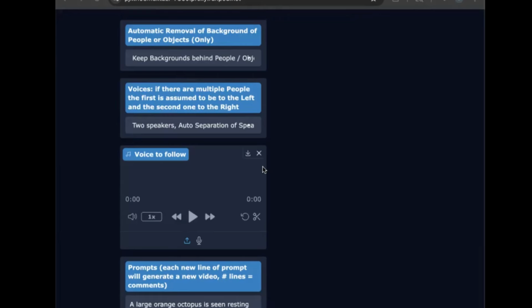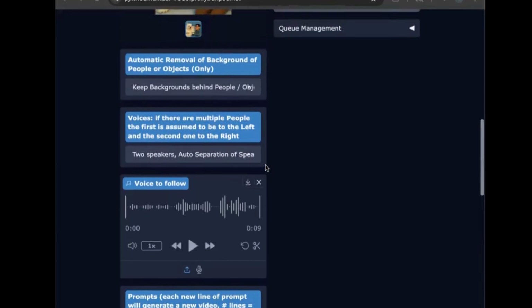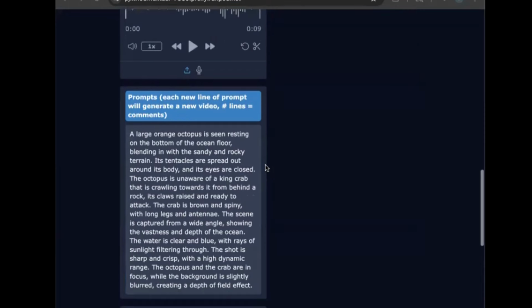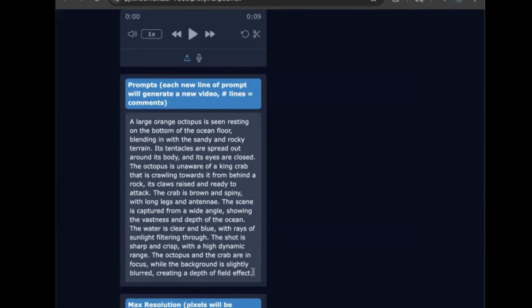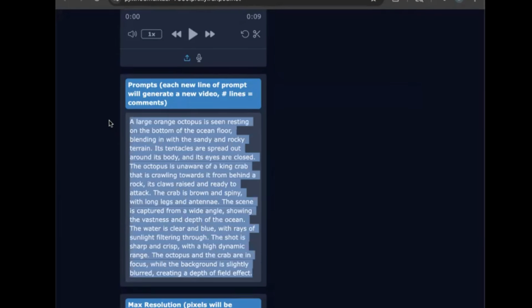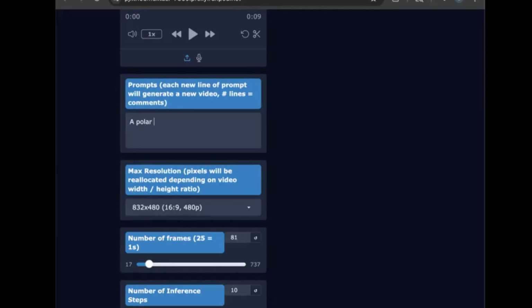So I'm going to drag in one audio that has both voices. The character on the left is speaking first. That's what the model expects. And I've had mixed success in the model knowing who is speaking or not. And sometimes you get both characters lip syncing the lines. So it can be a little finicky.